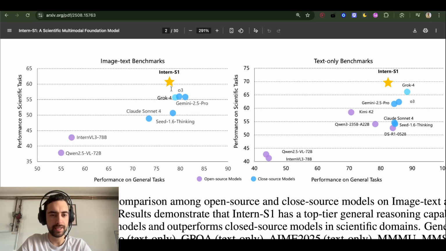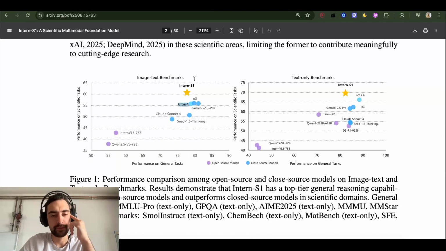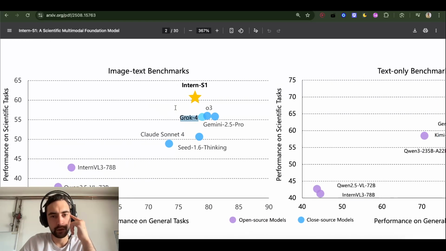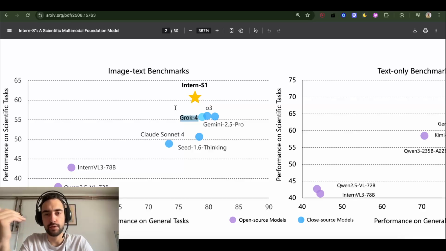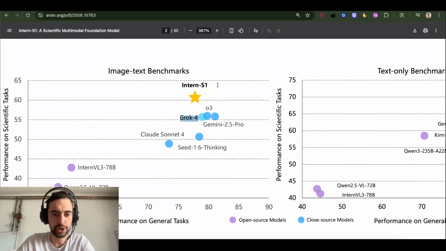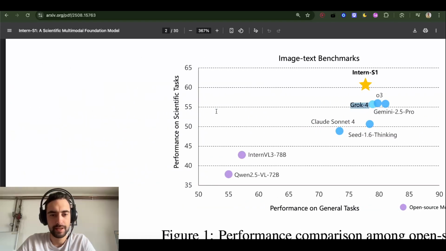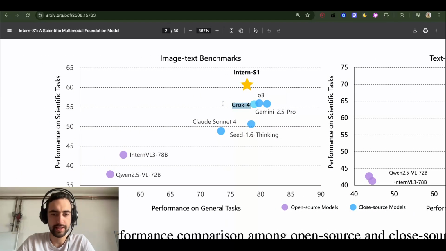Performance on scientific tasks is above Grok 4 and Gemini Pro, which makes sense because this is how powerful custom training is, and we're gonna do that on our channel as well. And I think Grok 4 is doing this as well, so Grok 4 is gonna be crazy soon. Sorry, Grok 5, I should say. And it's possible to generate synthetic data by looking at the real data, rephrasing it, creating a few more examples based on this real data, a few different examples, and then using automatic checkers for what you can as well. And you can train on that. And that's gonna be maybe the next big thing, like reasoning, the synthetic data.